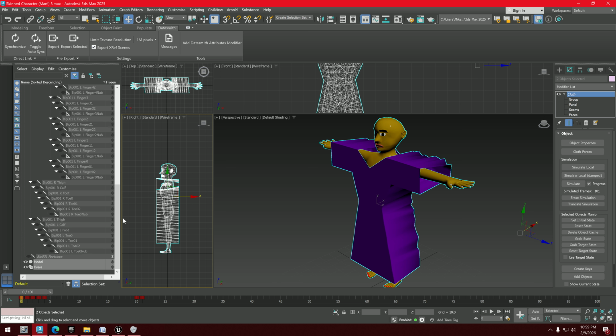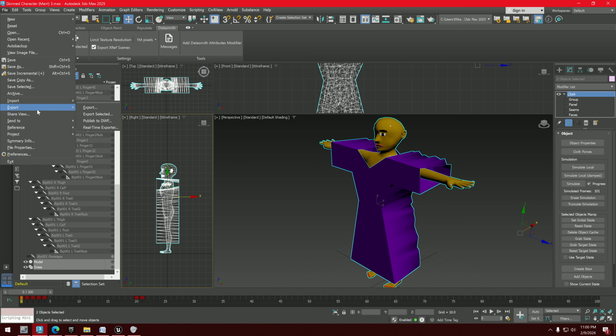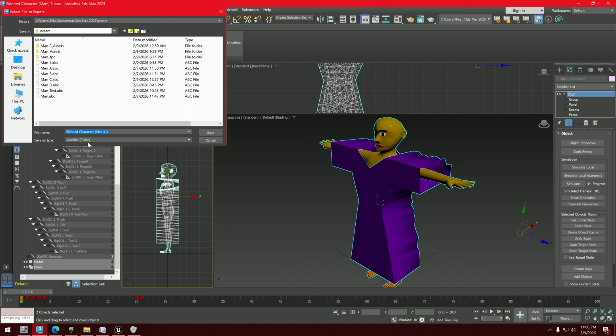And don't worry, just because you hide the bones does not mean that the functionality of the bones moving is going to fail, because it's not. Alright, again, so now we have the model, we have the dress showing. Let's export it. Go to File, go to Export Selected, and make sure that you're choosing Alembic. I'm saying that right, yeah. So, I'm keeping in mind where this is going. This is going into my Documents folder, 2005 of 3ds Max, and Export. I'm going to name this Woman, yes. So now we're going to hit Save.